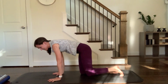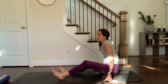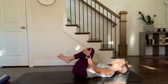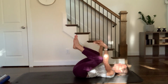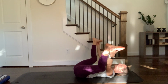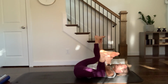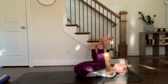We're going to swing the legs around and come all the way down to seated. And from seated position, just slowly roll yourself all the way down. Bringing your knees with you, hug your knees into your chest. Go ahead, reach for your ankles here or the outsides of your feet or big toes and take happy baby. Maybe stretch one leg and then the opposite. Rock side to side if that feels good. Take a nice full breath.